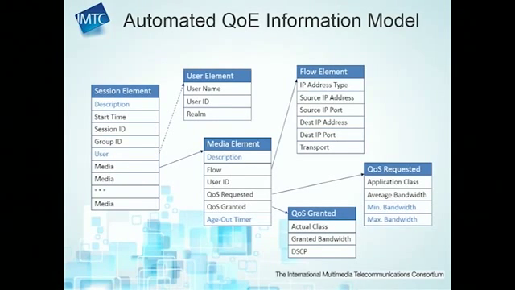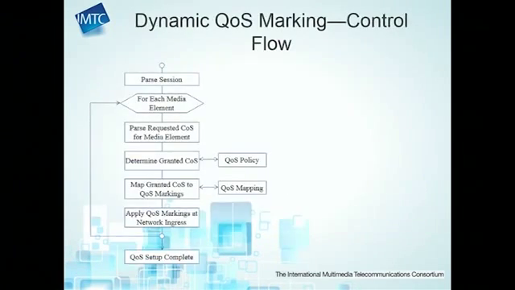And then very importantly, what we imagine is that the flow would have a requested QoS element that says to the network, here's the QoS treatment that I'd like to receive. In return, the network would send back to the UC infrastructure, here's the QoS treatment I'm actually granting you, based on either policy or available capacity of the network. It's that request-response interaction with the network that lets you optimize within the constraint of what's actually available and within the constraints of what the policy dictates.